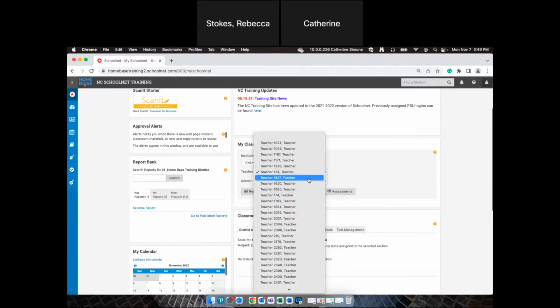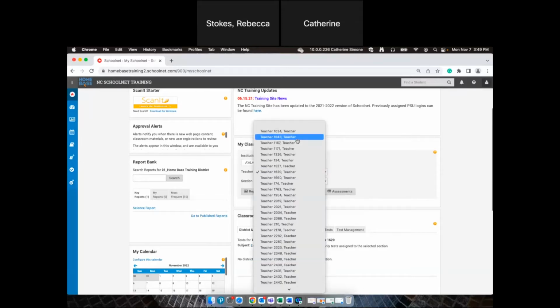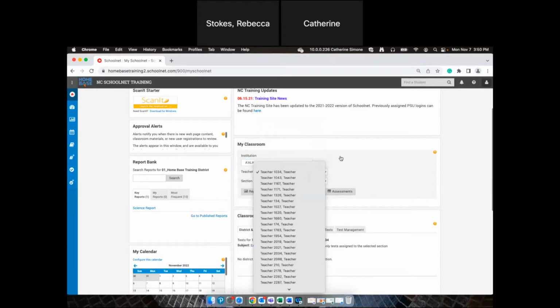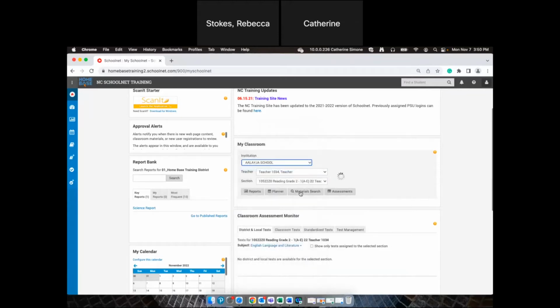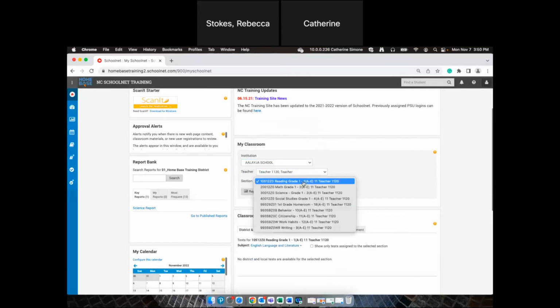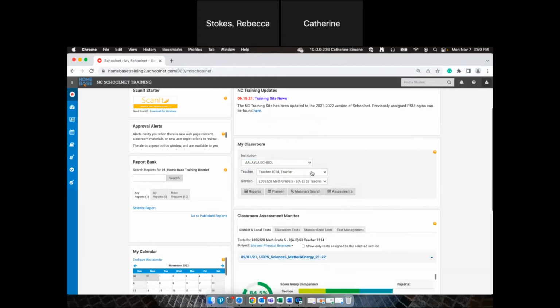Oop, reading one, two. Didn't I just pick a third grade teacher? Was she at the top here? I'm going to a different school. Maybe this one only has third grade teachers or second grade teachers. And you guys wouldn't have this problem because it's only going to show the data for your classes. I found a fifth grade teacher. There we go. Perfect.